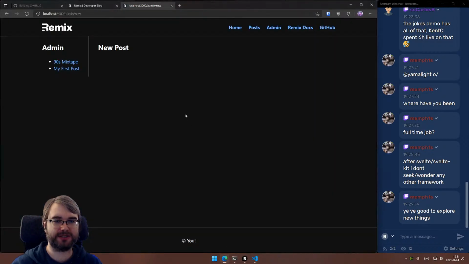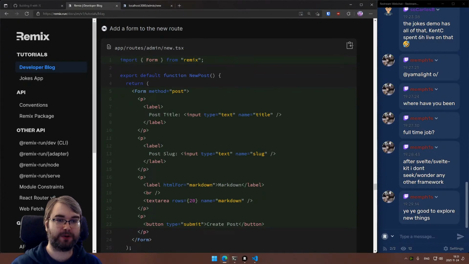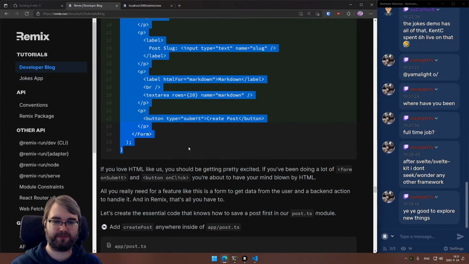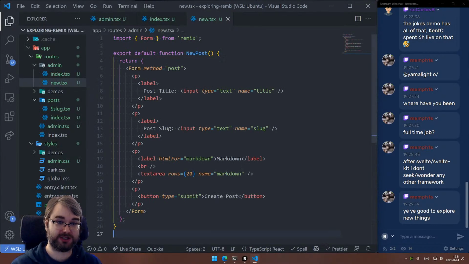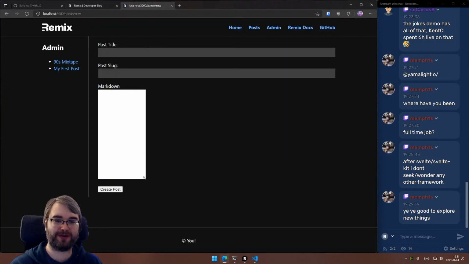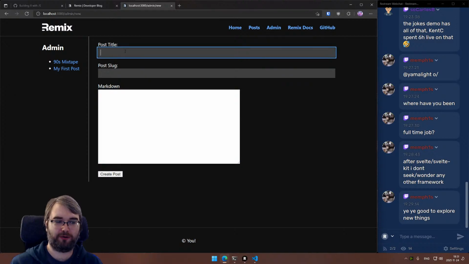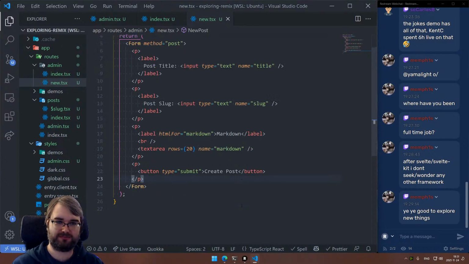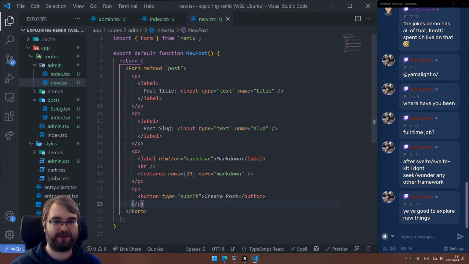Okay, so let's see how they handle the actions, posts, and everything. Okay, so Remix has forms by default, which is really damn impressive, to be honest. This is something that normally you just offload to third-party components, right, and say, okay, we are gonna handle rendering, server-side rendering, whatever, and then if you want forms, you just go take Formik or whatever other form validation library, right? The fact that you have this out of the box is really damn awesome.